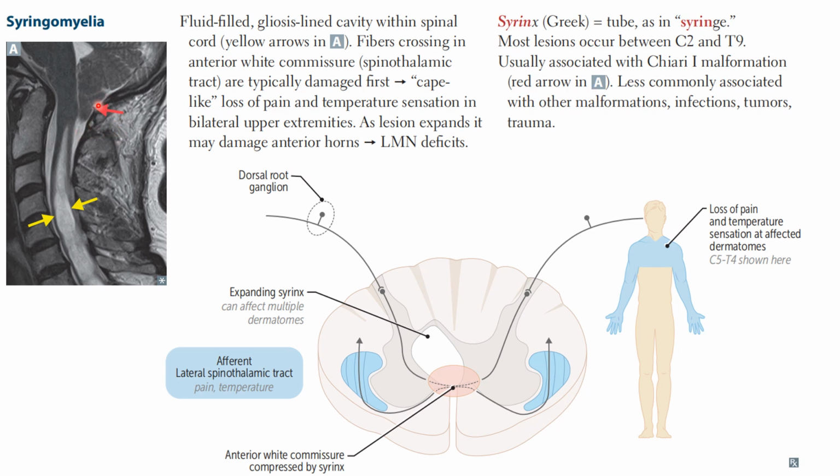The cerebellum is coming downward, and it's getting displaced from its position. So that is what was there in the Chiari malformation, and it is less commonly associated with other malformations. So it is normally associated with the Chiari I malformation only, and less commonly with other causes like infection, tumor, or trauma, anything like that. So this is it.